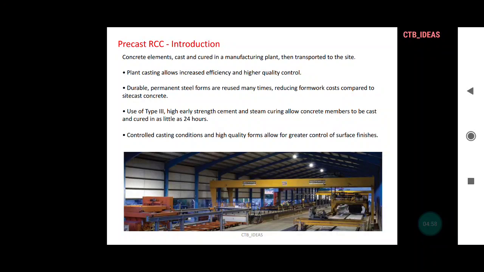If it's a structural member, then it will take comparatively higher time, and also you will require water at site. So this is already taken care of in the plant itself, so you don't have to care about curing in this case.